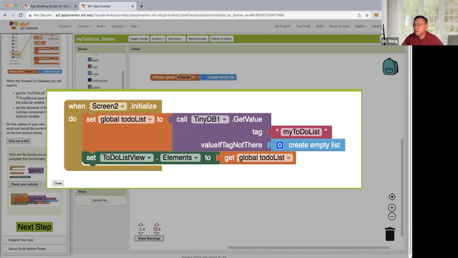Oh, I think okay. We want to be able to modify it locally, which is why we do this. We'll just follow this for now, but I think the reason why MIT App Inventor wants us to do it like this is so that we can grab this and change it locally without changing the database version. Because this is when the screen is initialized. So this is the first time you want to grab an existing list to your local, right? Yeah. But what I was thinking is just isolating this and no other functionality, we could in theory just skip the local and just put this here.